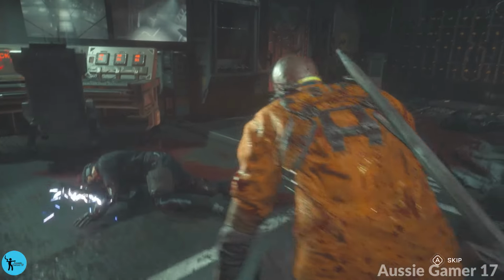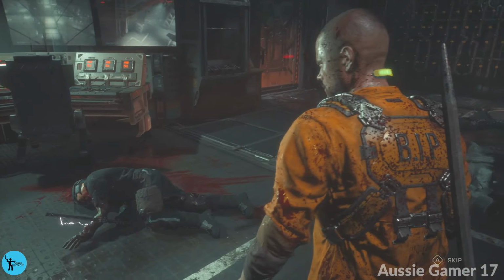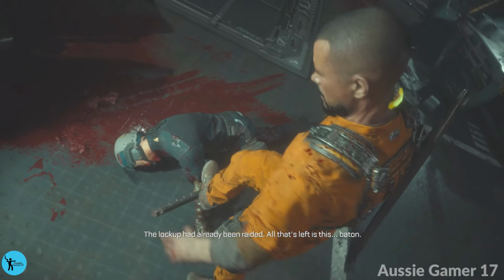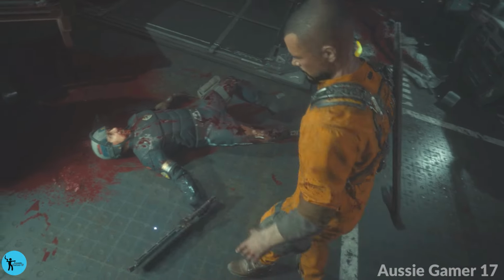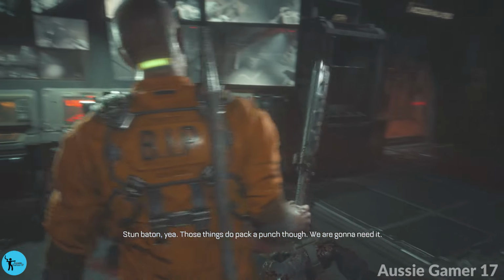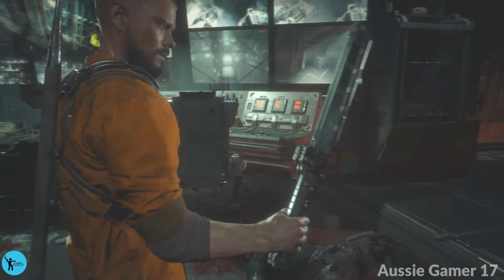Now, I haven't seen... Jacob, you find anything? The lockup had already been raided. All that's left is this baton. Stun baton, yeah. Those things do pack a punch, though. And we are going to need it.